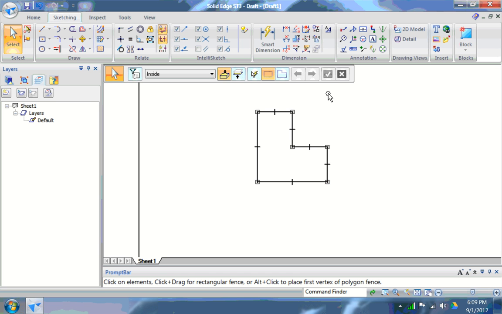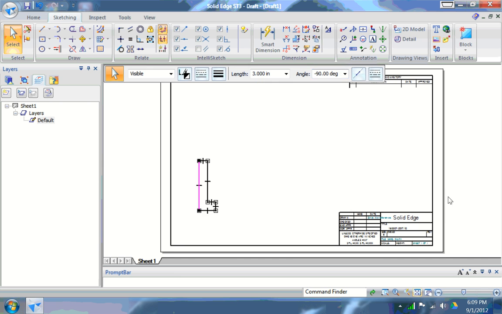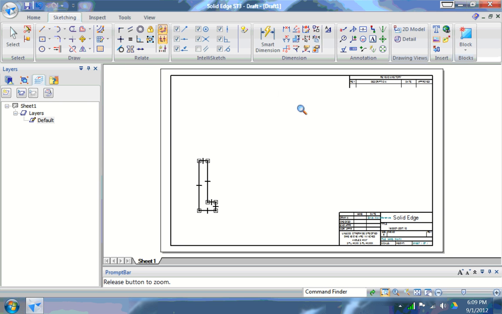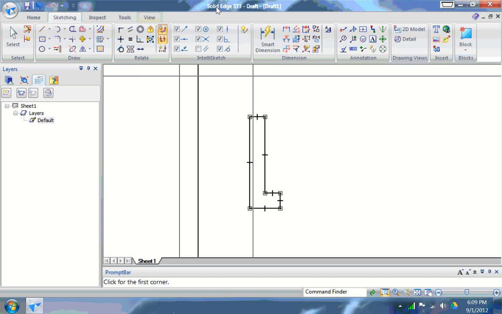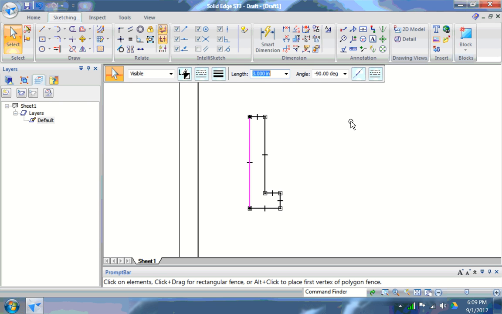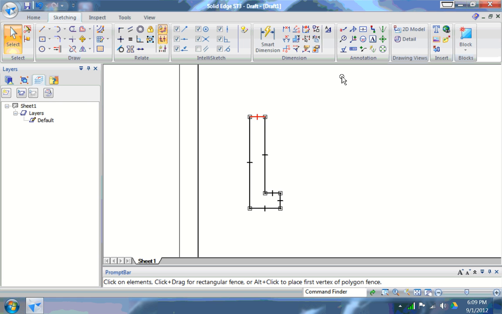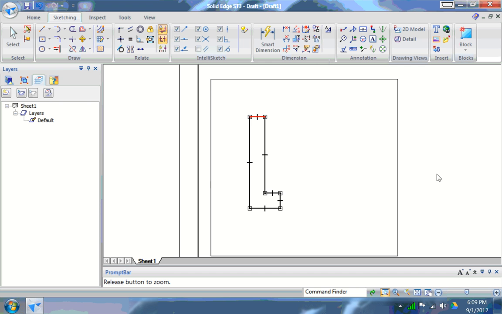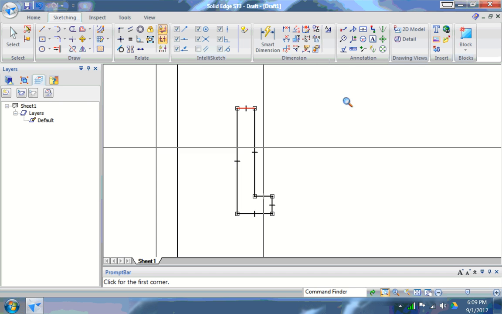Okay, now I also want to dimension this because we have some dimensions involved with this. So if we want to edit them again, like the same way we did before, I want to change this to 3 inches in length, like so. All right, so I'm going to fit the screen now, and then go like this, zoom on what I'm trying to change here. I'd also like to change the length of this line here. Okay, can't quite select on it, so I'm going to zoom in on it again just to really fit it in.